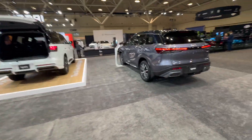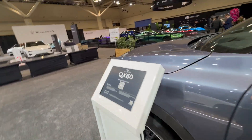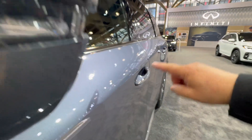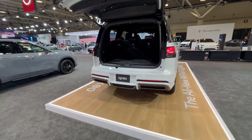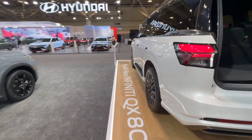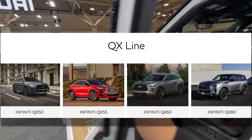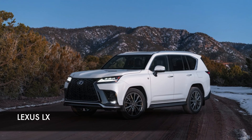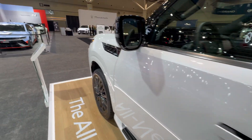We have a QX60 here — built in Tennessee, confirming the '5' in the VIN. The overall quality is not bad, but the paint job could be better — there's quite a bit of orange peel on this particular US-built QX60. Meanwhile, the QX80 built in Japan has shockingly good quality, both inside and out. I think it's one of the most understated and underappreciated cars — the QX series does depreciate quite a bit, but the QX80 actually performs better than many Lexus models, including the LX, and is quite a bit cheaper.